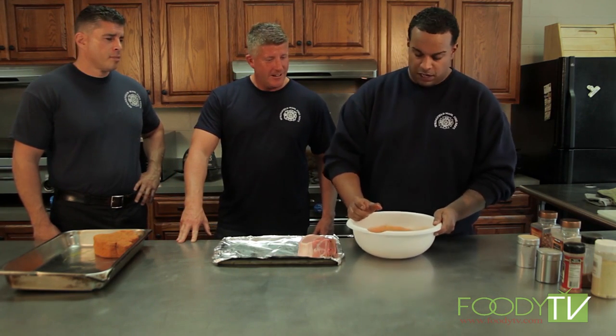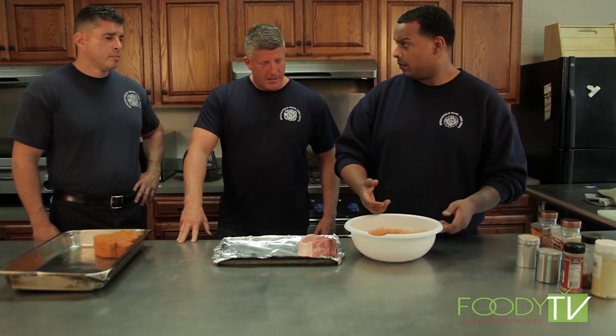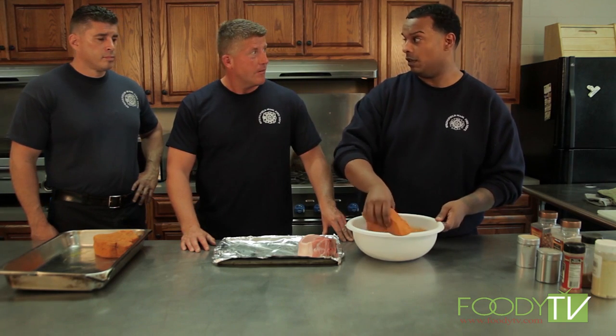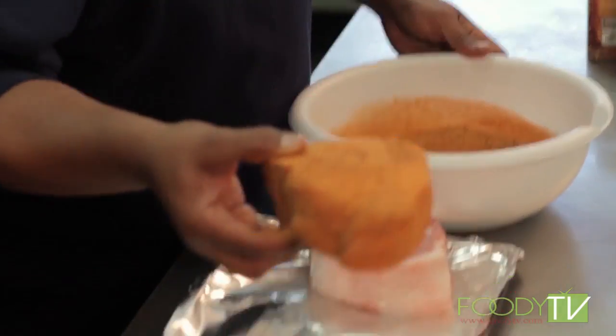The good thing about it is, especially in the firehouse, we're busy here. So say, for example, you get a call. You can come in a little earlier, get this going early. Once you sear it up, that's the main thing. You want to get a nice sear on this first before we throw them in the oven. So once we're done seasoning these up, put them on. Get the grill nice and hot.